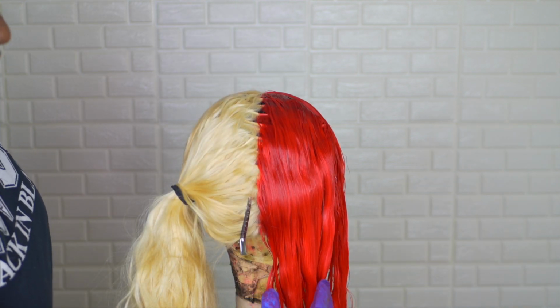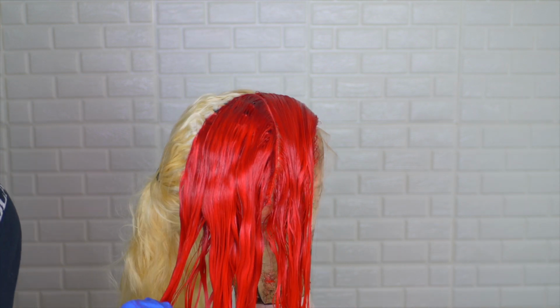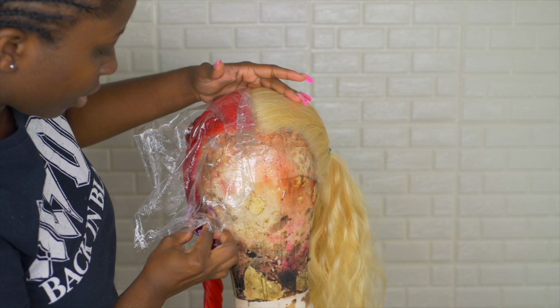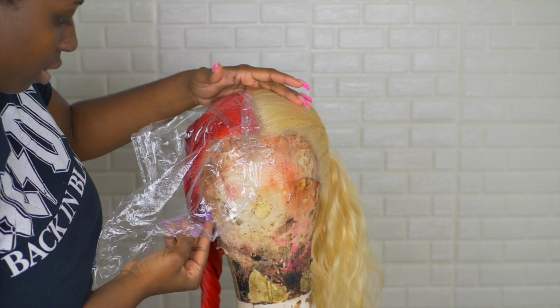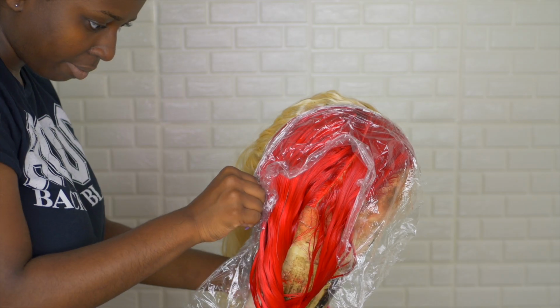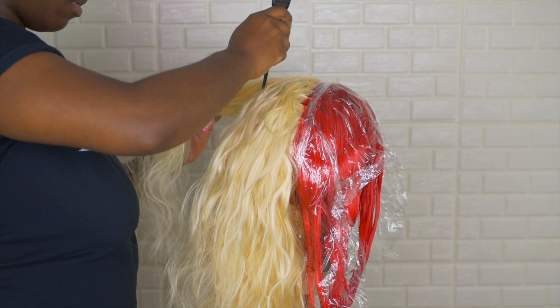All right, now to protect the hair, so that no hair color transfers, I'm going in with some cling wrap or saran wrap, and I'm gonna go ahead and just pin them down with my T-pins, and I'm just gonna part it right where the middle is and protect it.